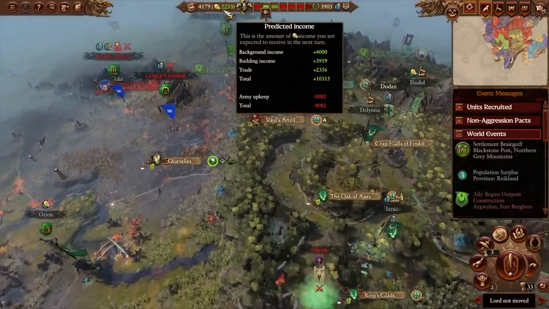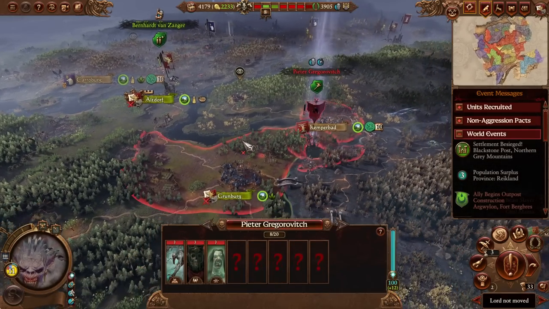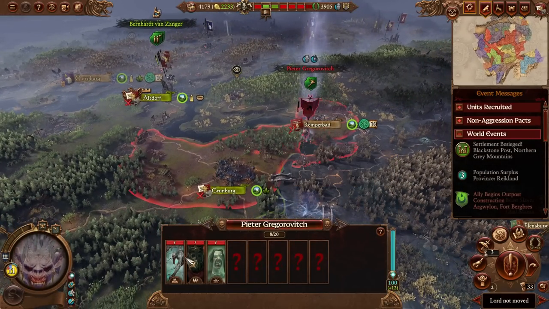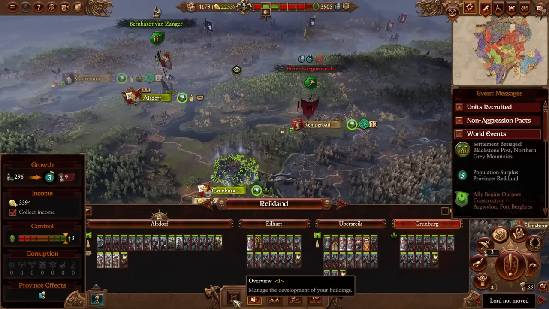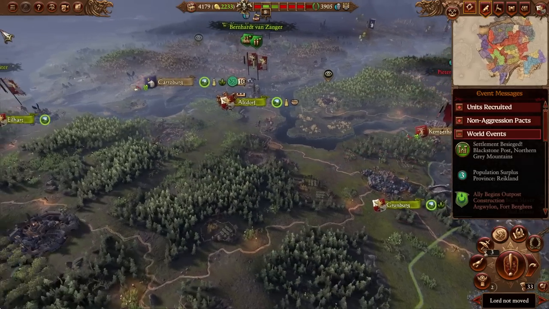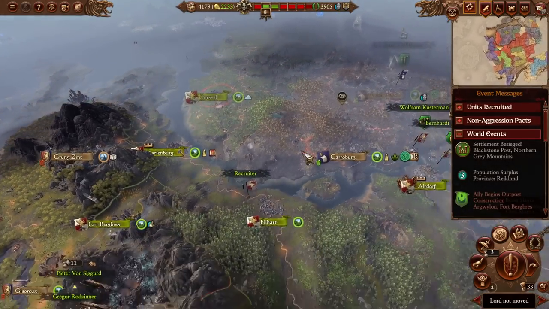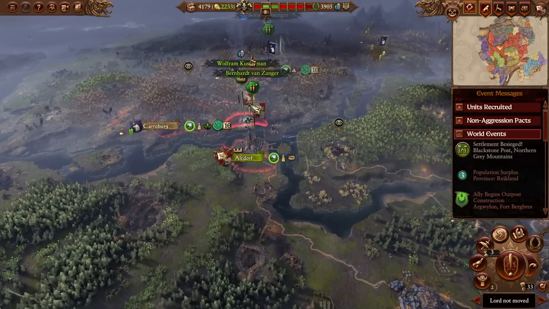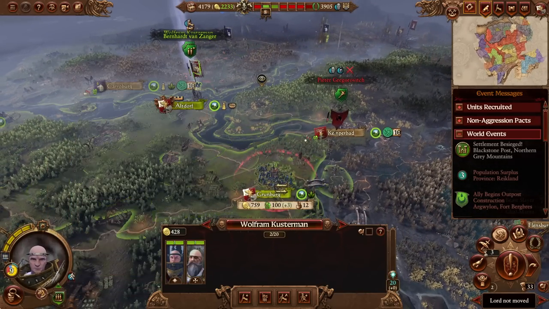Alrighty, some nice diplomacy. Our predicted income has dropped fairly considerably. Oh, what the heck is this? Peter Grigorovich. Why are you here? You're going to go for Grunberg, which is our weakest current settlement. Well, aren't you clever? Ran all the way around, huh? I don't like you.